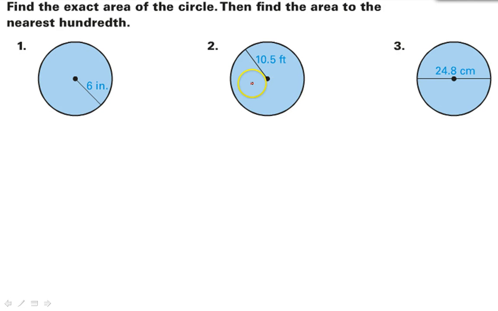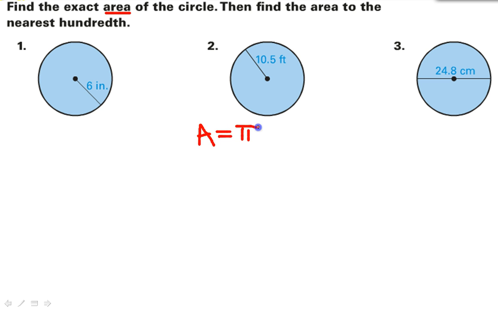All right. There are two basic types of problems that we're dealing with. There are the problems that involve just using the area formula. For example, looking at problem number 2. For all these, we're asked to find the area of the circle. So as soon as you see that we're being asked to find the area, you're probably going to need the area formula. What is the formula for the area of a circle?